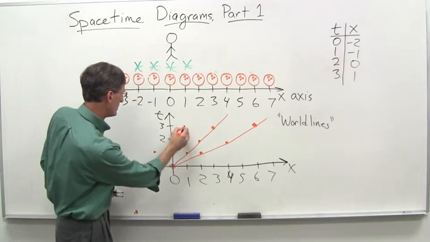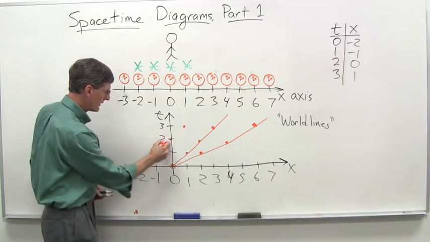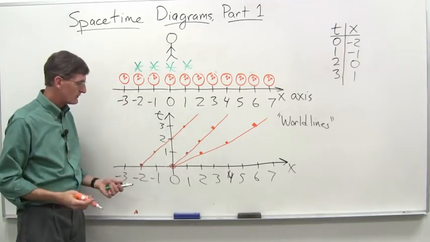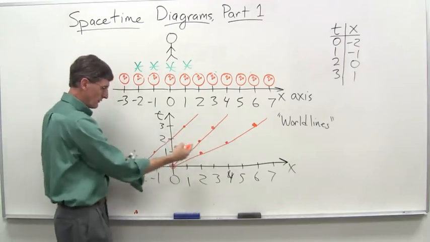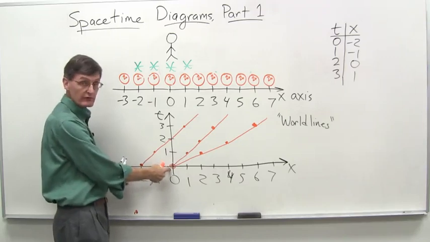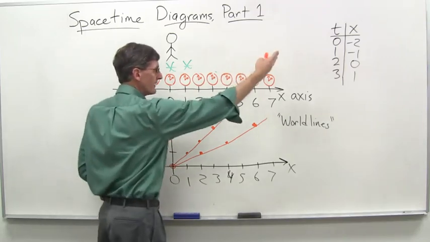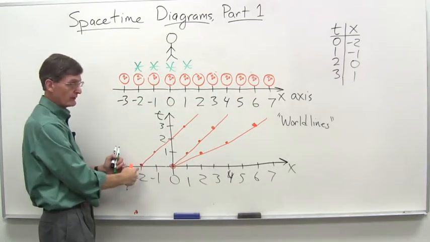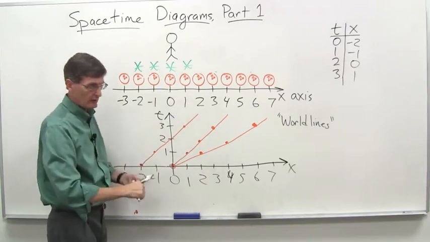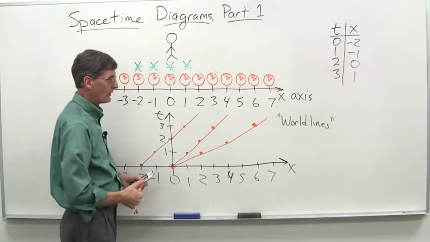So right there. And so then its progress looks like this for that case. Note that these two lines are actually parallel to each other, but just moved over here. In other words, this one, the series of flashes started at x equals 0, at time t equals 0. This series of flashes started at -2 over here. But its progress was the same. It moved ahead one segment on the x-axis each time.